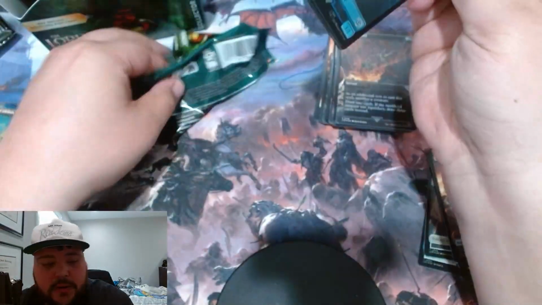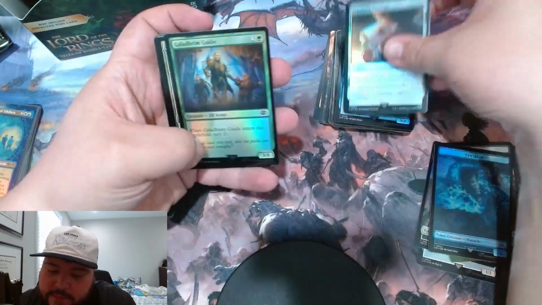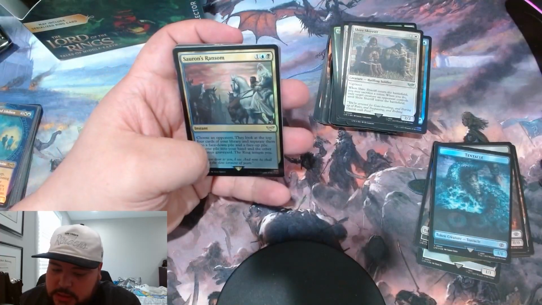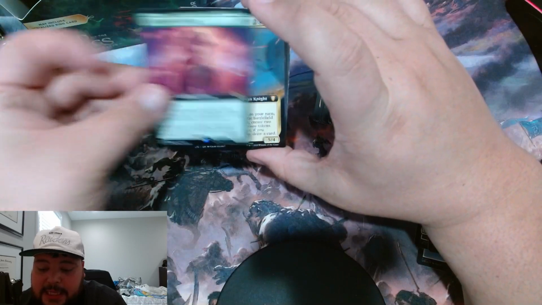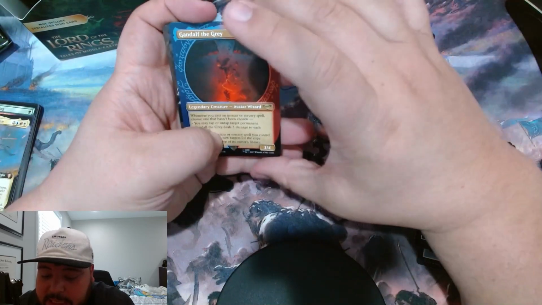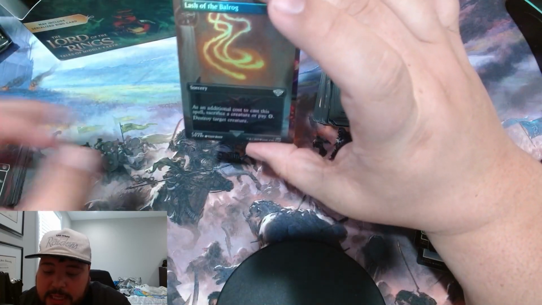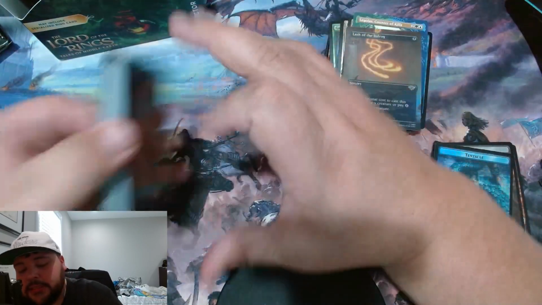Okay. Here we go. Hey, we got a tentacle. Nice. Willowwind, Inherited Envelope, Nimble Hobbit, Shire Forest, Sauron's Ransom, The Delighted Halfling, nice. Eowyn, the Shield Maiden. Legolas, the Counter of Kills. Gandalf the Grey. Merry, Esquire of Rohan. The Lash of the Balrog. And Lobelia Sackville-Baggins.